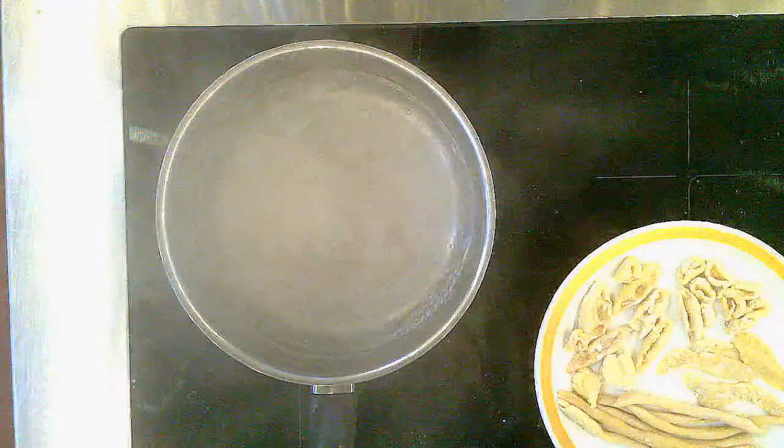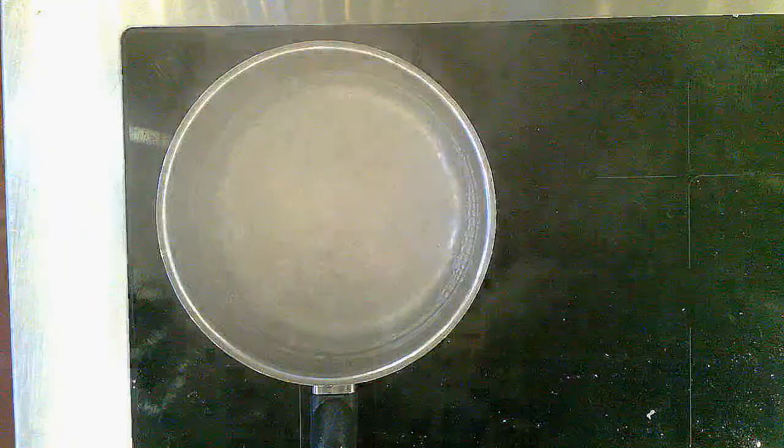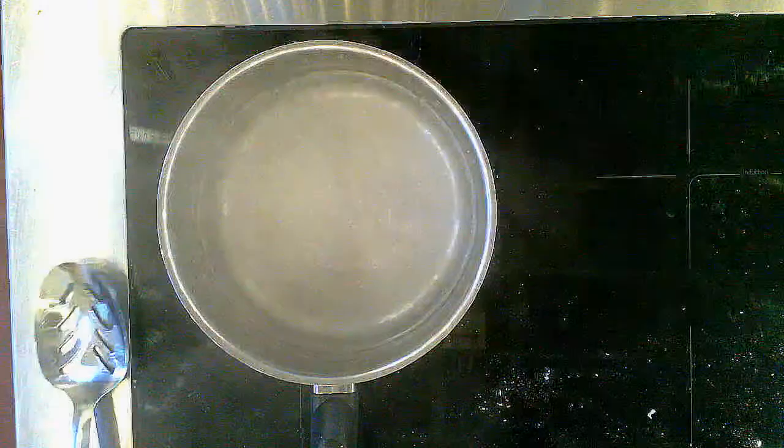Now, this water doesn't have anything in it at the moment, just water that is boiling. We need to add some salt. Now, this water is about a litre and a half. We want to add about a tablespoon and a half. So we're talking about 10 grams per about litre and a half. Okay, the reason for this is your pasta is going to be in here for about 60 seconds. So giving that a stir, it doesn't have a lot of time to absorb that salty water. Okay, and we're talking about less than 10% of salt in here.